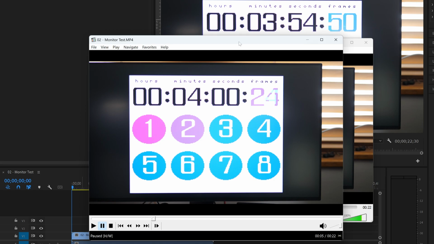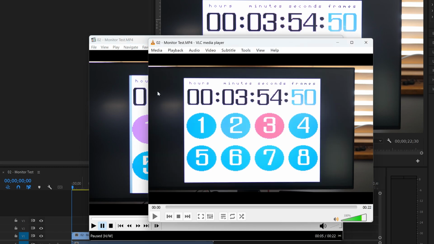And I have Media Player Classic Home Cinema, which is usually my go-to for video playback, but I want to highlight a problem with this and some other software that you're going to want to avoid. This software claims that if you hold the control key down and hit the right arrow, that it will advance frame by frame. But it's kind of wonky. Check it out. The frame says 24, but if I hit the right arrow, it jumps to whatever that is. So we're going to go back. I think that was 26. And as you can see, 24, 25, 26, 27, 28. I guess it was 28. It jumped many frames.